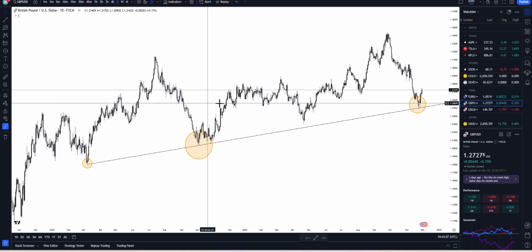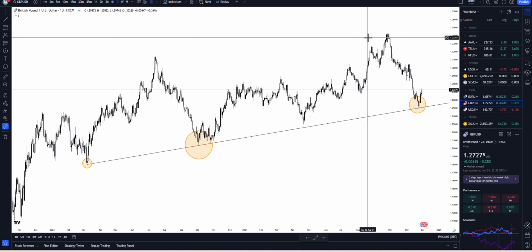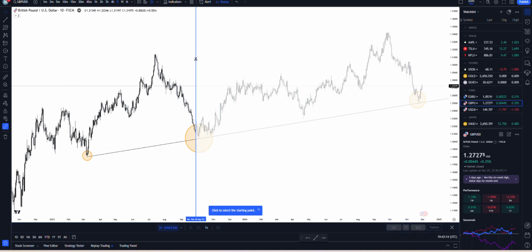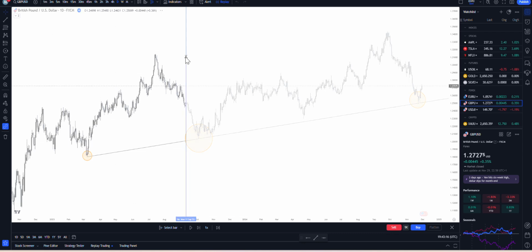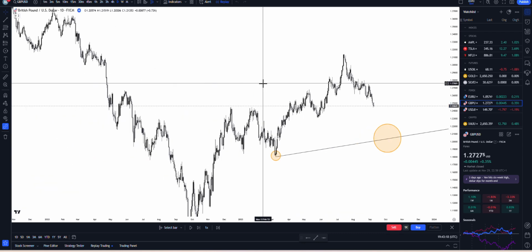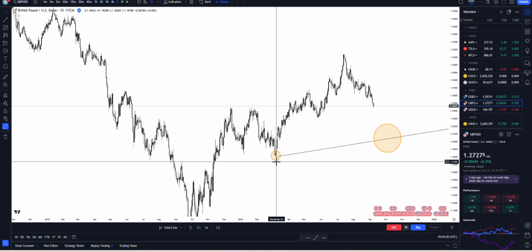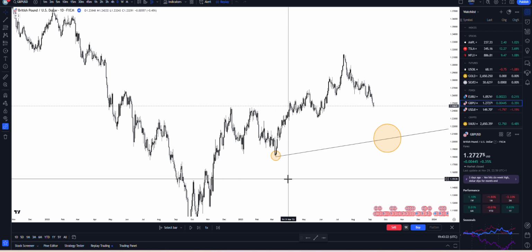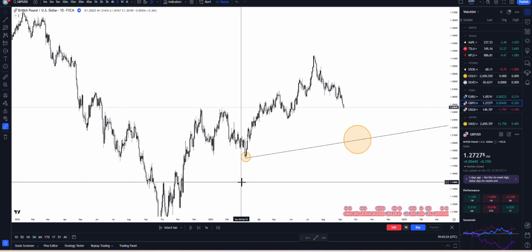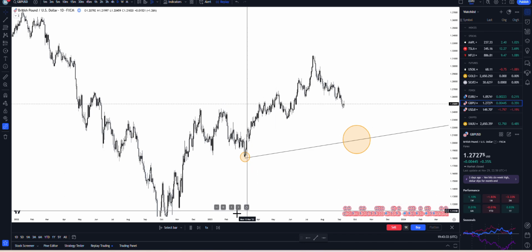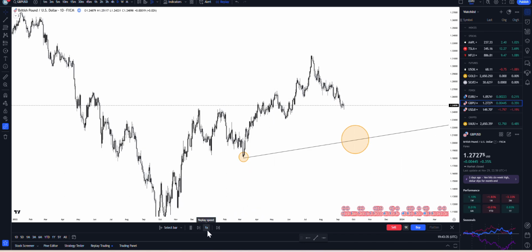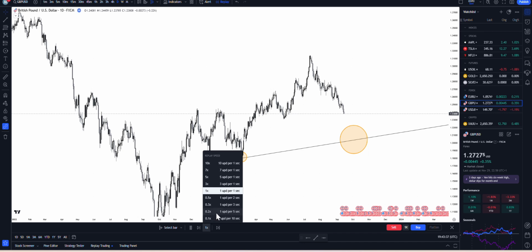Eventually, you came to the market, and let me see if I can rewind this. Okay, let's see if I can rewind this. So eventually, you came to the market, and then you saw this touch here, right? You don't have a trade yet. You want to wait for it to come and give you a second touch. Right? Let me make it faster a bit.